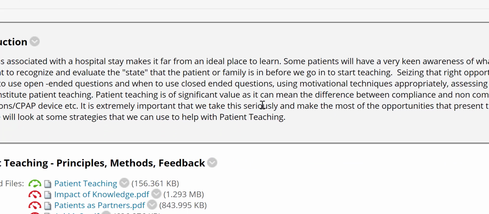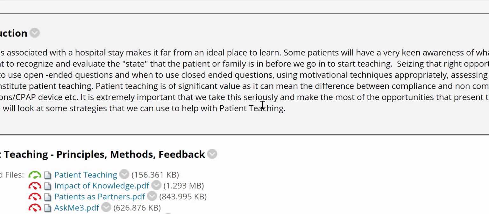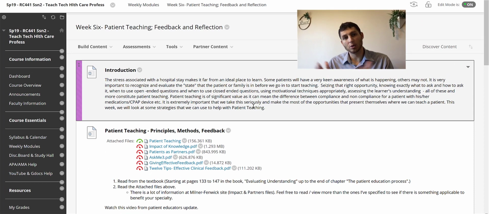So this week we are going to talk about patient teaching, and this is probably one of the biggest areas that you're going to encounter in your careers. Unless you go directly into an academic setting and teach respiratory care students, you're most likely going to already have, and will continue to teach patients in the healthcare setting, whether that be inpatient hospital or outpatient clinic type of setting. It's where we're going to see the vast majority of the people that we encounter in a teaching scenario. So we're going to talk about that this week in Module 6.